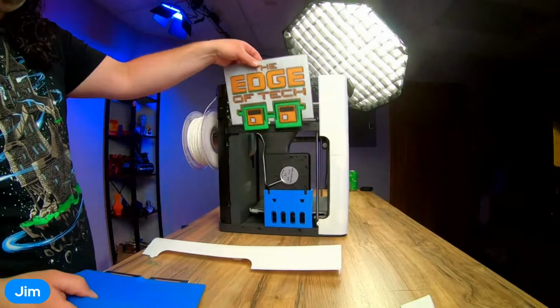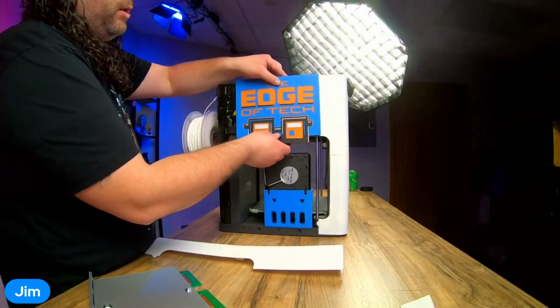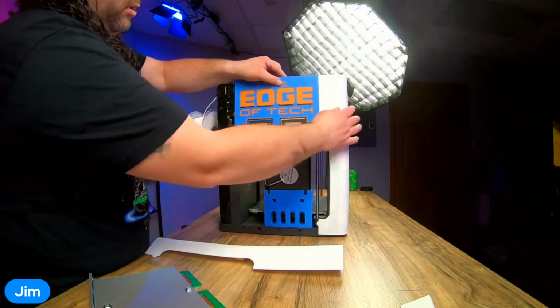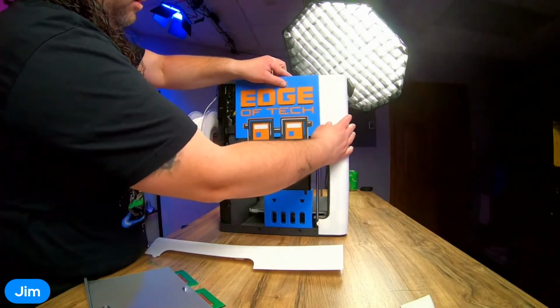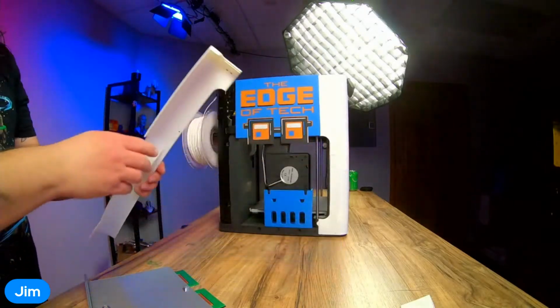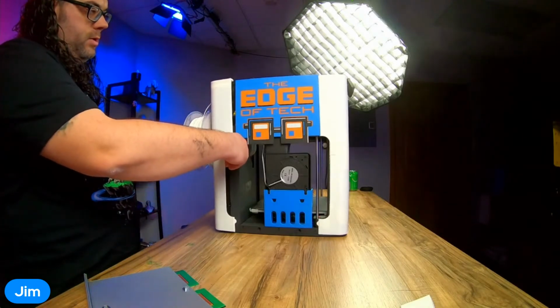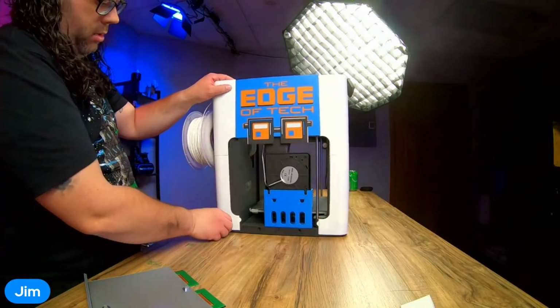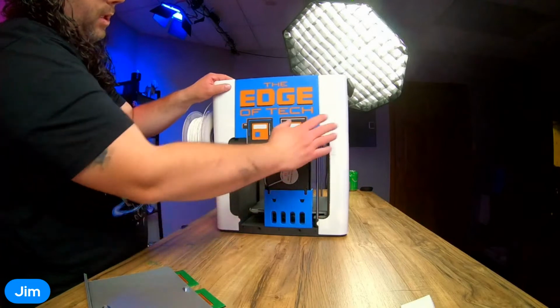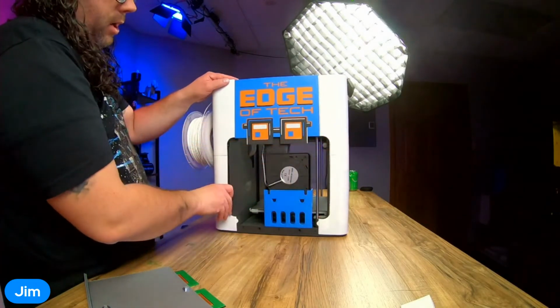You don't like that color? Yeah. I like this color better. Magnets would be cool. You could do magnets and just swap out ones. That would be pretty sweet. There we go. That's how it's going to look. And this one will go up here. I got to get my screwdriver and fix it. It's going to sit in here like this. And then everything gets screwed in, of course. Magnets are a good idea.